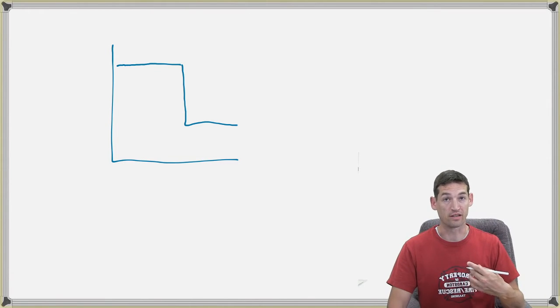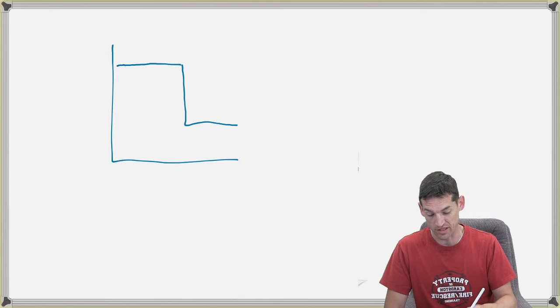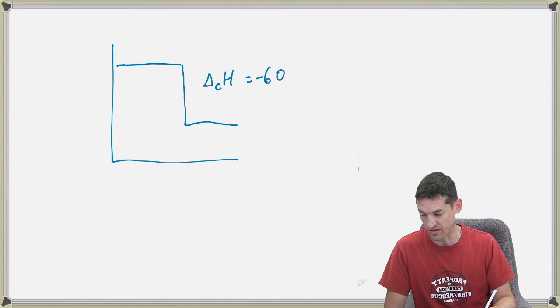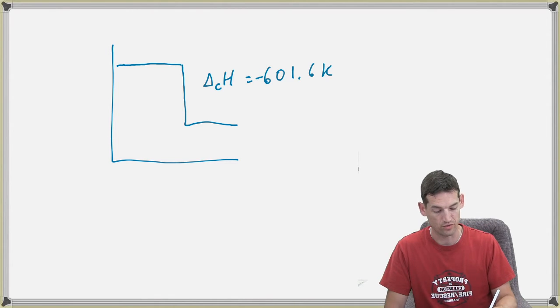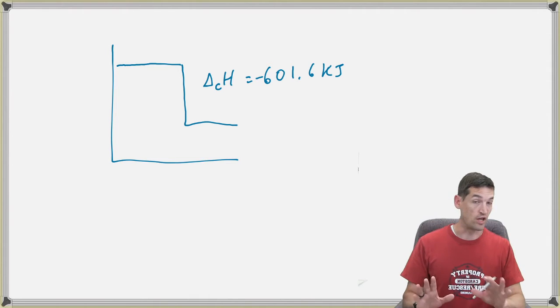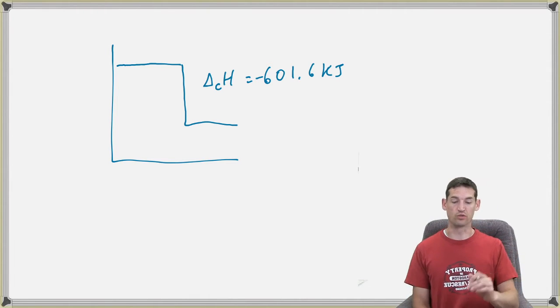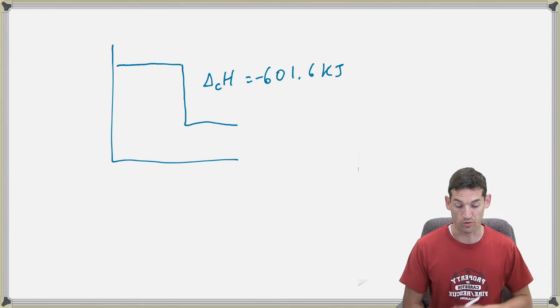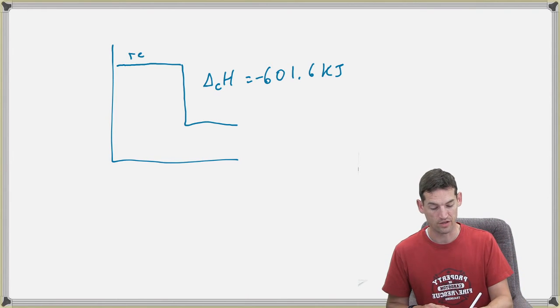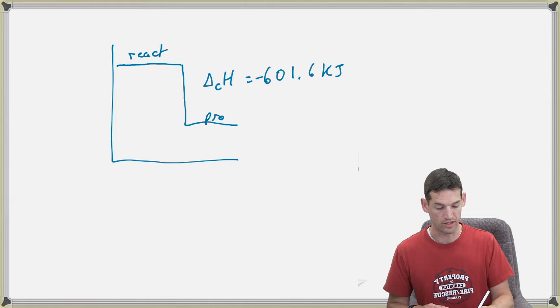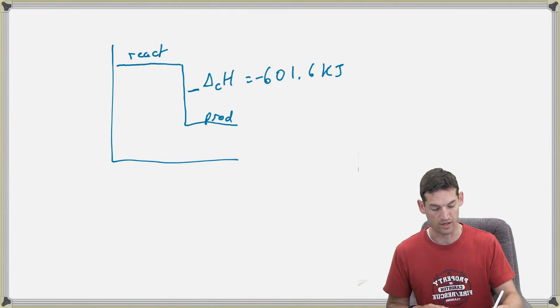That's exothermic, the amount of energy. And you notice in your diagram, that's exactly what they've labeled, that this is delta H, and that's a negative 601.6 kilojoules. So it's not a delta H m, this is just a delta H, so it's not kilojoules per mole, but they've given you that. So on these ones, you almost always have your reactants written here, you have your products written here, and you have your delta H listed beside your graph, or beside that vertical part of your graph right there.